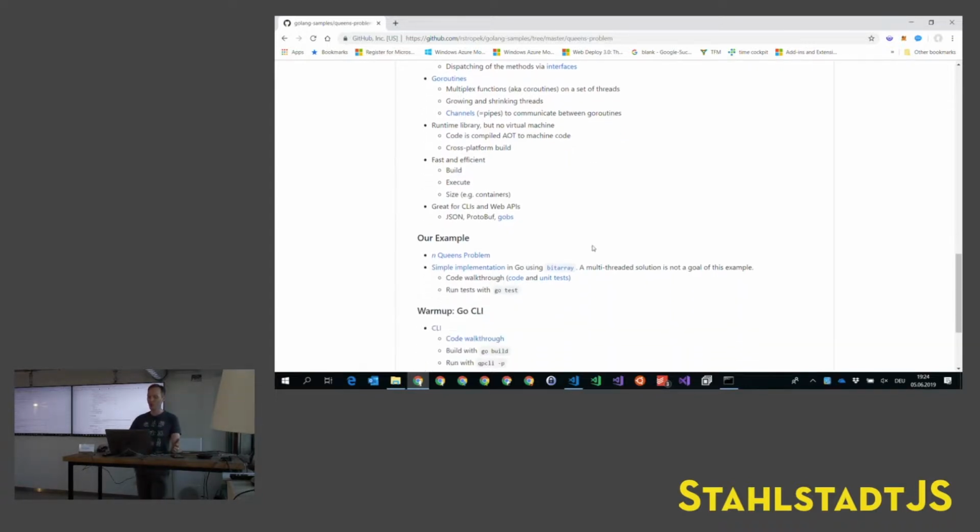To make a long story short, I liked Go, and of course I also do a lot of web development, so I got curious whether Go is also usable in the browser. And I discovered that Go works really nicely in the browser, and this is what we are going to talk about today. I set up a sample, and I want to show you how it feels, what the advantages are, and also what the disadvantages are.